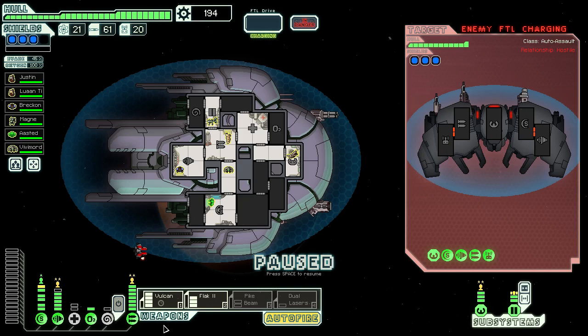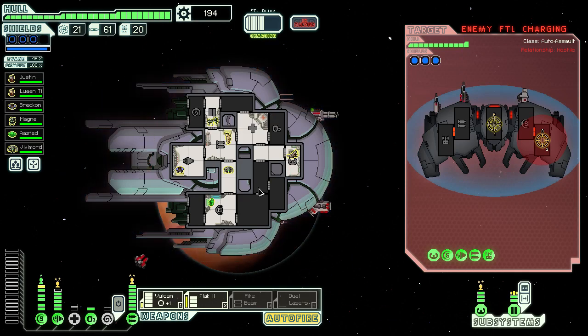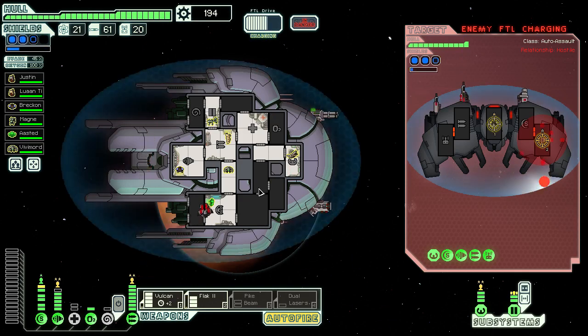So, target all the things. Target there. You fire at that. You fire at this. We'll do it that way, and we'll just have them fire when they're ready, and see how that goes. And hopefully we can manage to start doing the damage before they can get away. It's not guaranteed. Oh, that was close.